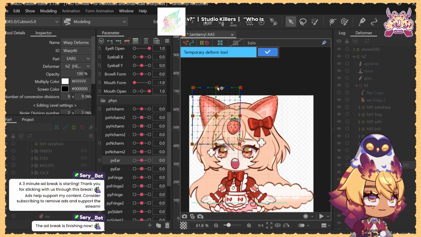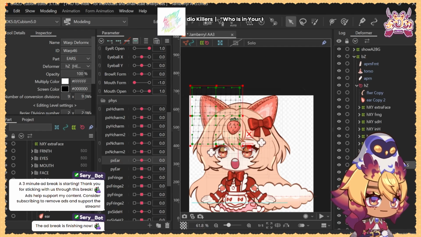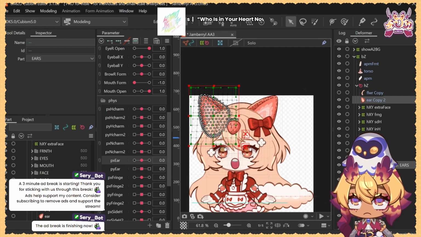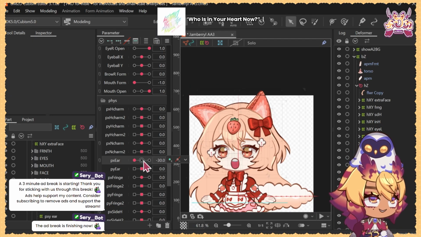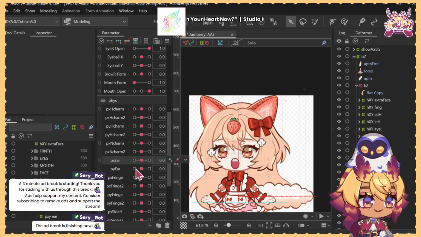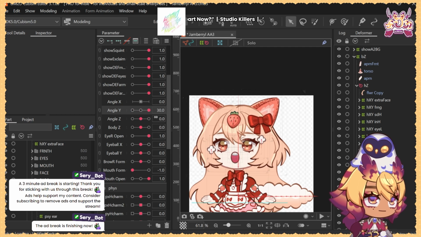Then D. Distort. Because I have a few shortcut keys that I made myself, because you can set them up manually in this software. There you go. Woohoo!